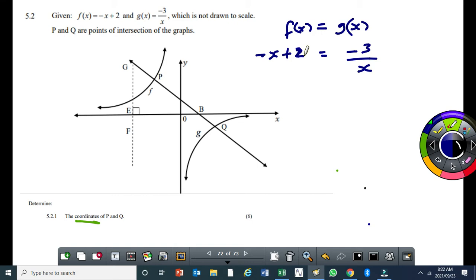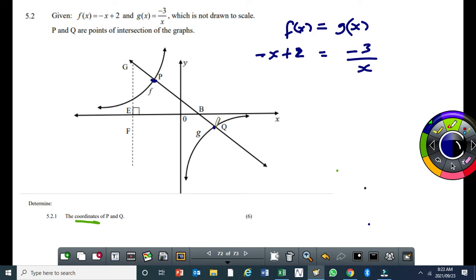Now, your knowledge of equations is required. That's why I did equations in term 1, to prepare you for now. So you need to solve this equation. Be aware that we have 2 points. Therefore, when I simplify that equation, I must create a quadratic equation, because it's only a quadratic equation that I can solve and get 2 values of x.